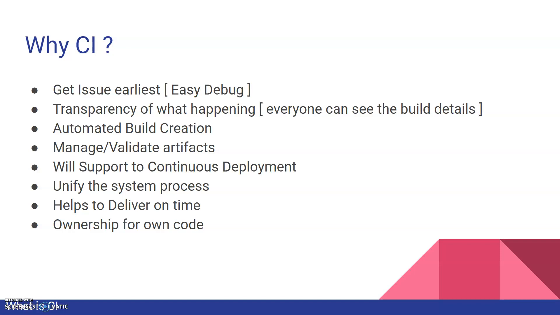The build generates an artifact, and the artifact goes for testing. You can manage and validate artifacts the same way. Once your build is generated, it will be deployed with the CD flow and further automation. CI supports continuous deployment - without CI, CD won't happen. CI and CD both come together to make your code stable and make your customer happy, helping to integrate and deploy your code very fast.